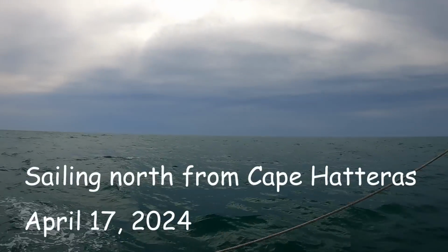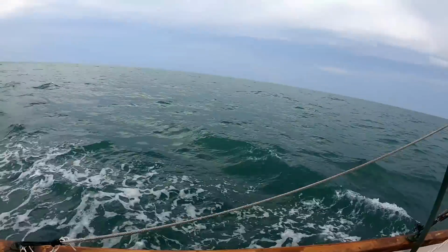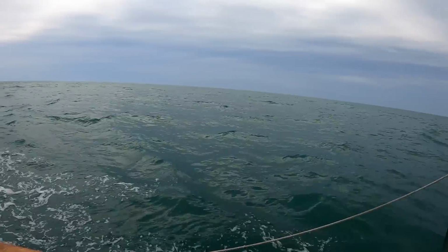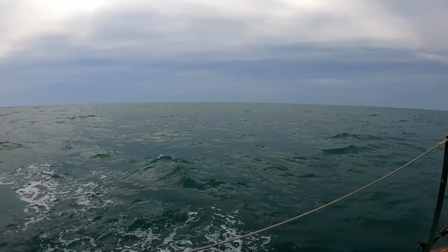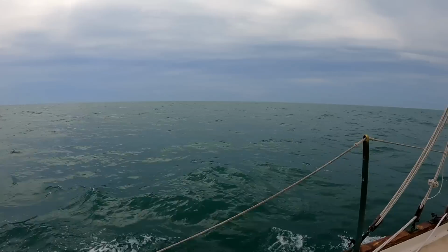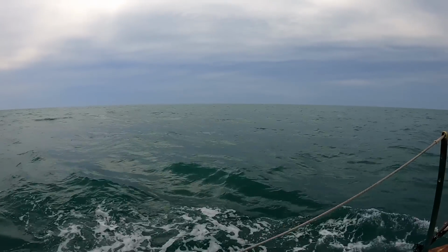Feeling these puffs of cold air coming down the companionway. The water just turned green, and evidently we are in much colder water, which is also probably why the wind suddenly died down a bit. We are definitely out of the Gulf Stream. We're north of it at this point.